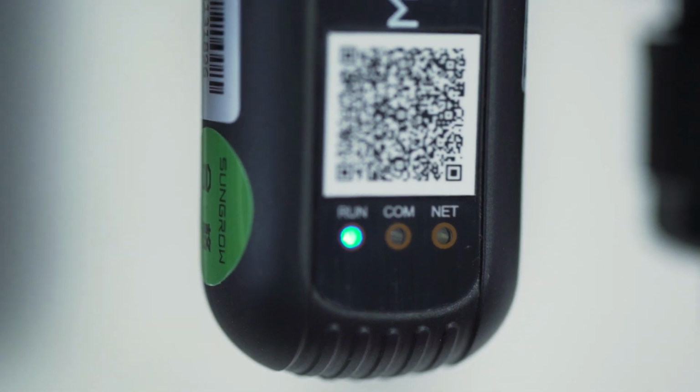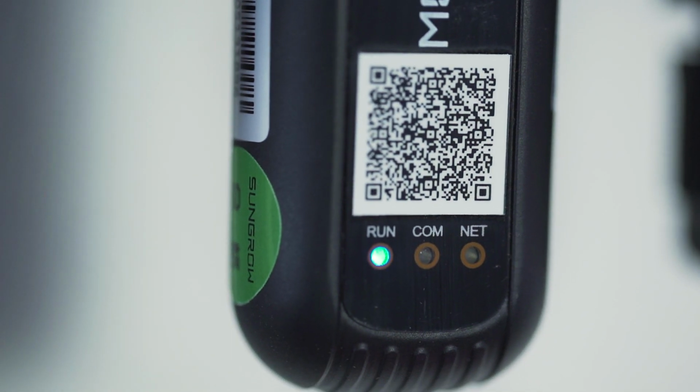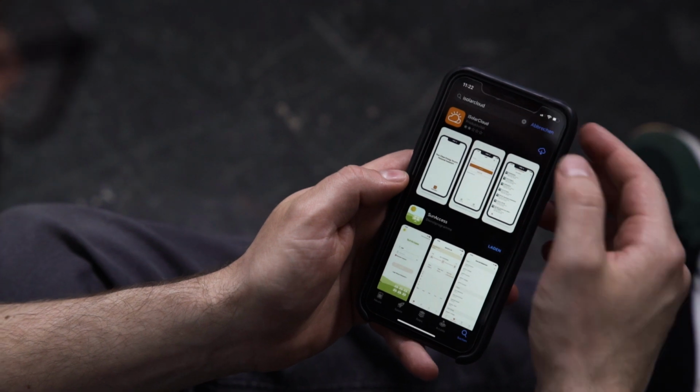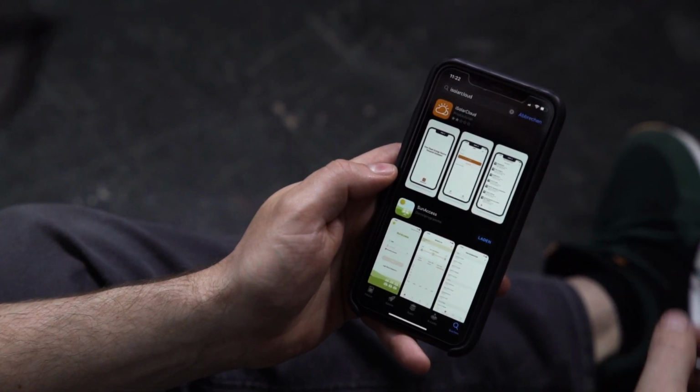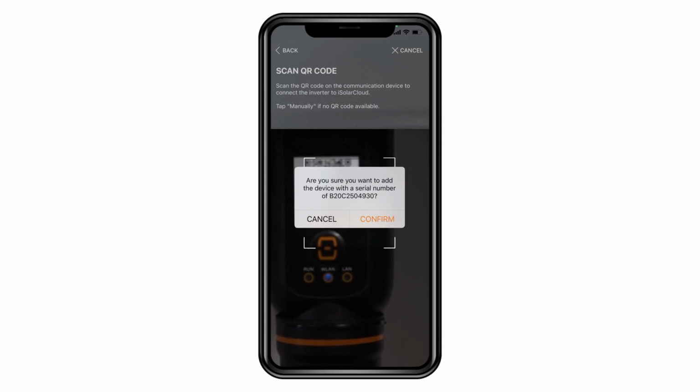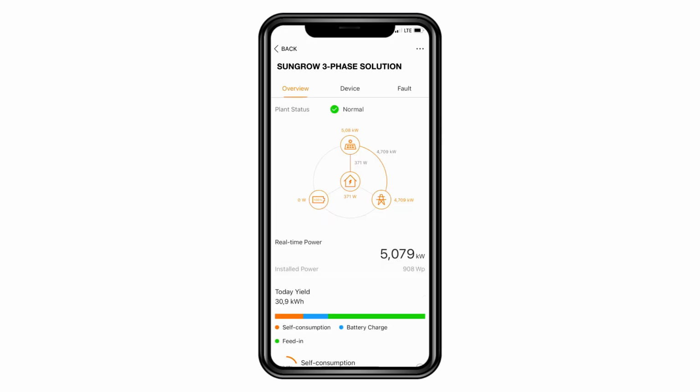When connected, the Wi-Fi module takes about 10 minutes to fully boot. To finalize the setup, you need to download the iSolar Cloud app. You may find a detailed commissioning video on our YouTube channel.